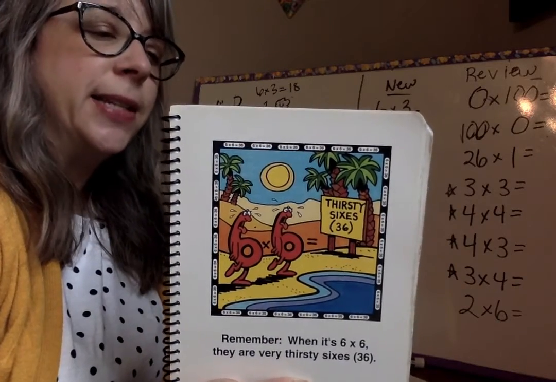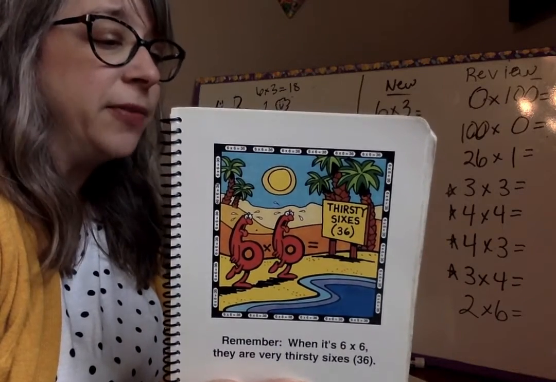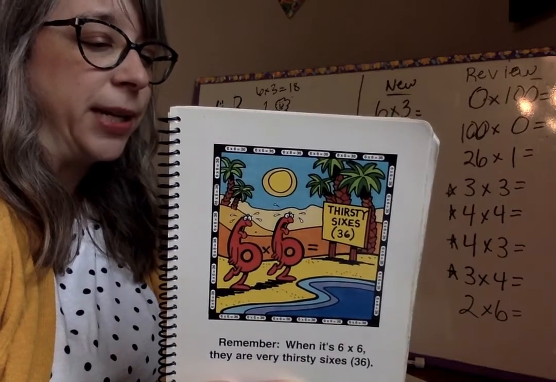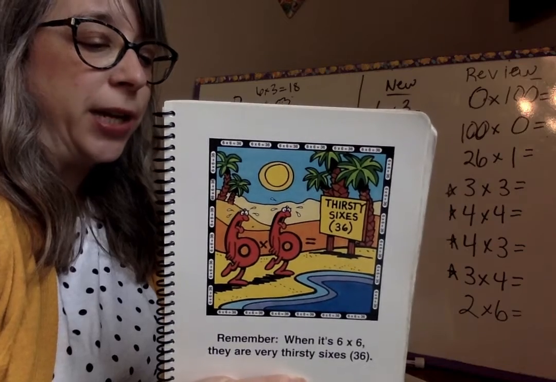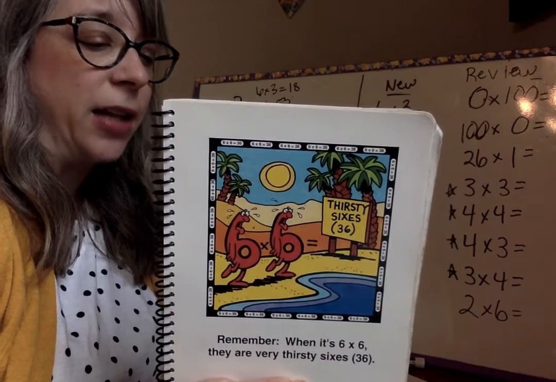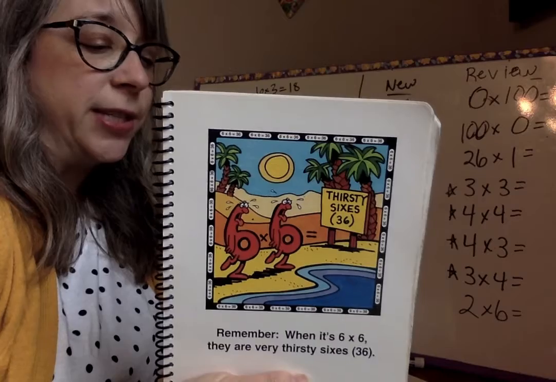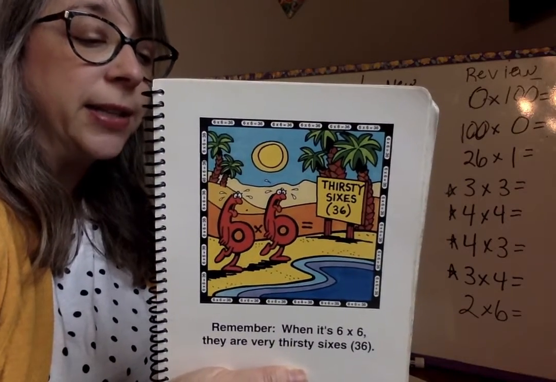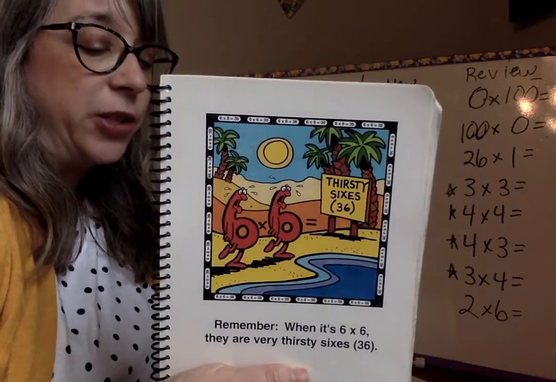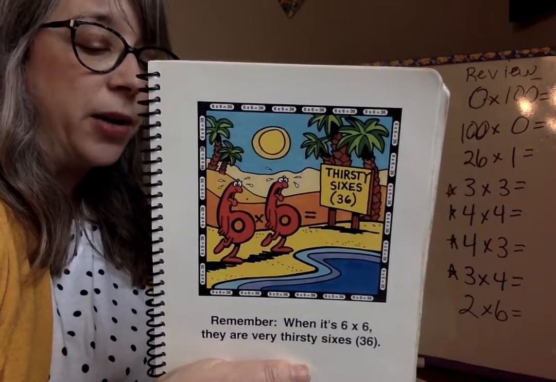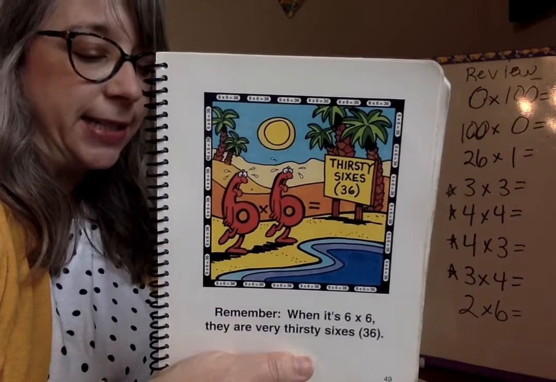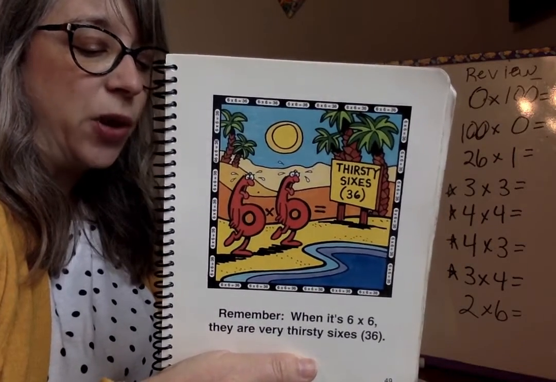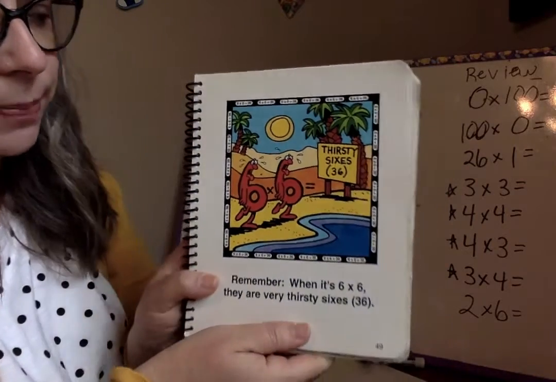There were 2 twin sixes from Africa. They wanted to visit their cousins who lived across the desert. They hadn't seen each other for many years. They set out on their journey. After hiking for many days, they got low on water. Just then, they started to get very worried. They came upon a pool of clear, cool spring water. The twin sixes were so happy to find the water, they were very thirsty sixes. After getting a drink, they made it to their cousin's house, where they had a glorious party.